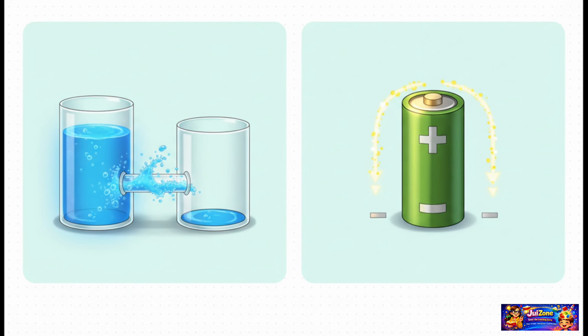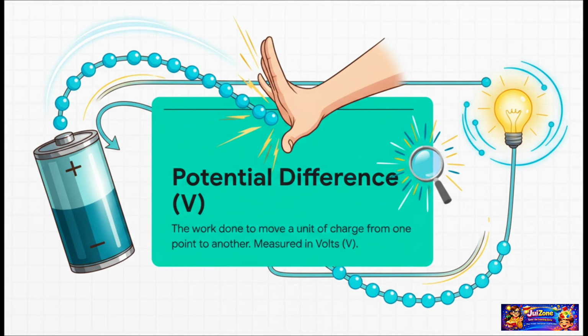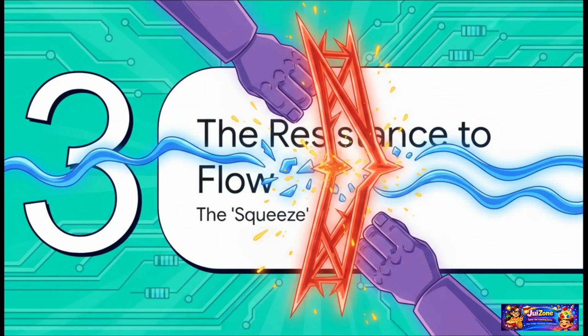How do you get water to flow? Well, you create a pressure difference, right? You put one end higher than the other, or you use a pump. Electricity works the exact same way. Charges flow because of a difference in what we can call electric pressure. The scientific name for this is potential difference. And this potential difference, which you probably know better as voltage, is the push that a power source like a battery provides. It's the energy that gets those charges up and moving. And we measure it in volts. So, higher voltage just means a bigger push. Simple as that.